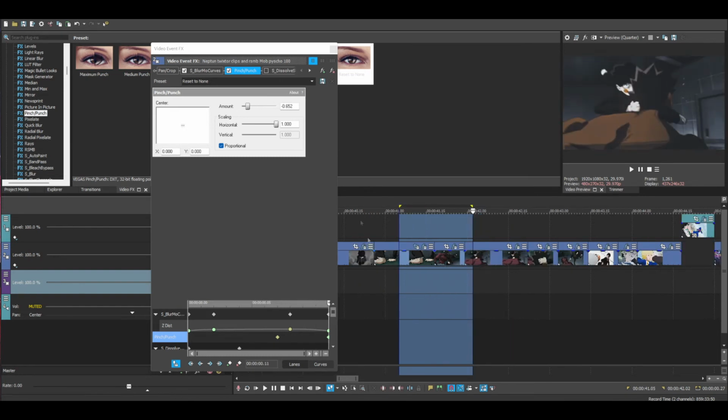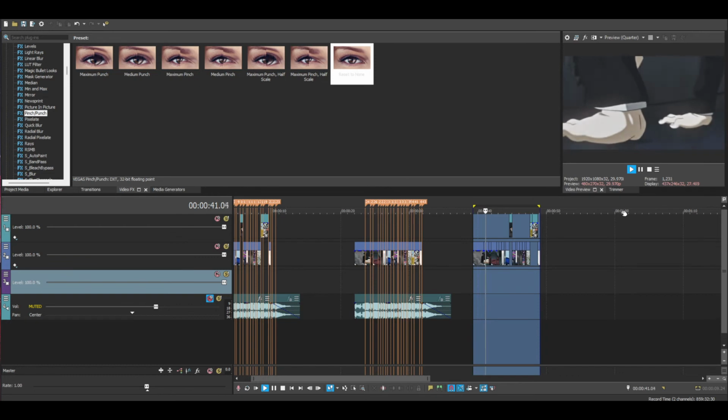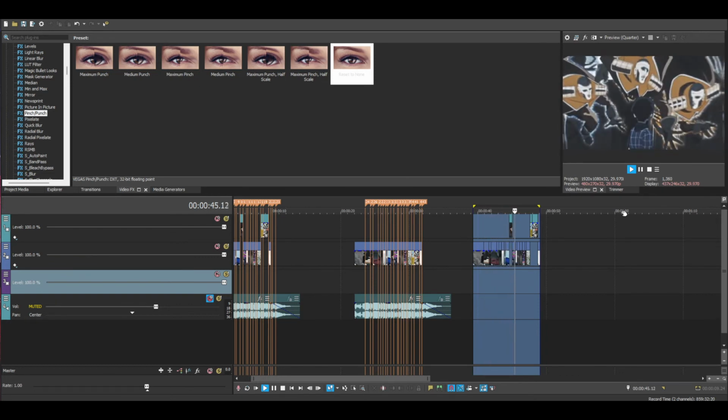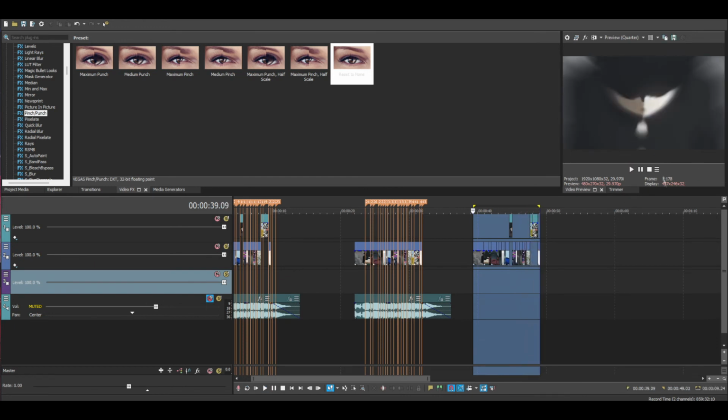Now you can mess with it however you want. You also can put it wherever you want, but I would recommend only doing it on the zoom ins. This is pretty much how it'll look. Now again, realistically you don't have to do it at all. You don't have to do it for any of the clips, but if you want to do it, this is what I use. This gives it a slight bit more impact. Now pretty much how it looks. You can barely notice it, but it's something you can add if you want it.